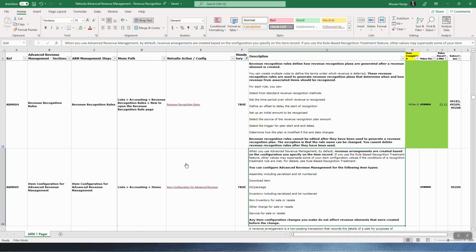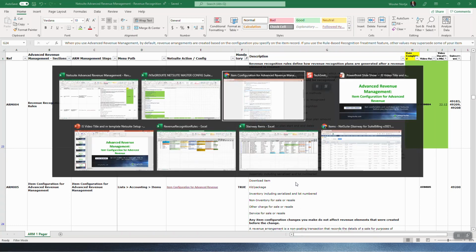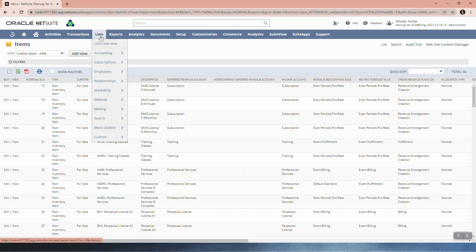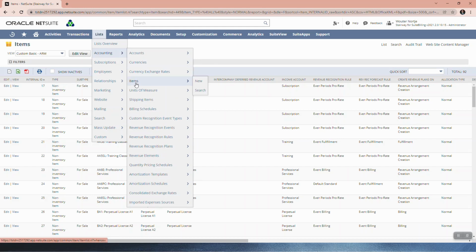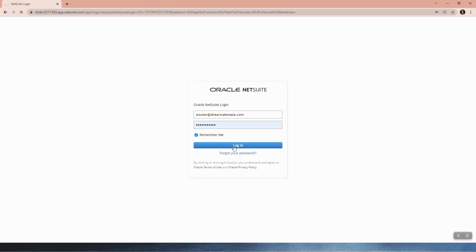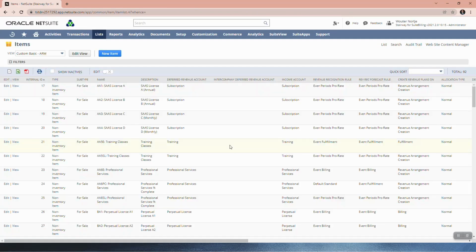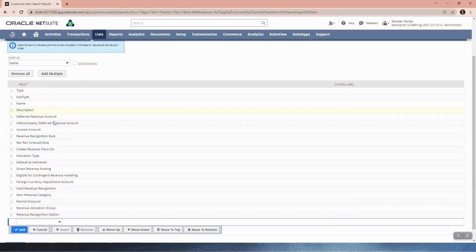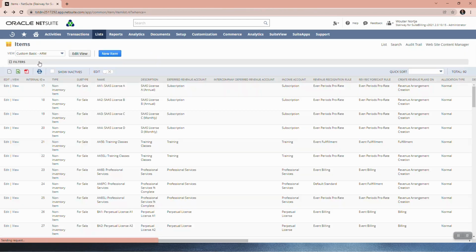So let's now go and have a look at the detail. Right, so I have in NetSuite, here is my items. You go list, accounting, items, and you get to the sheet here, all right? Now, oops, knock out. All right, so there is my list of items. I have created a view where I have ordered the columns, so it makes more sense. All right, you can see that there. You can create that if you want.